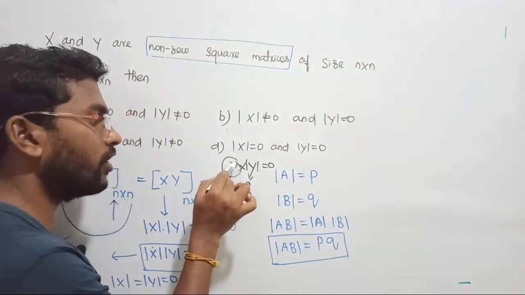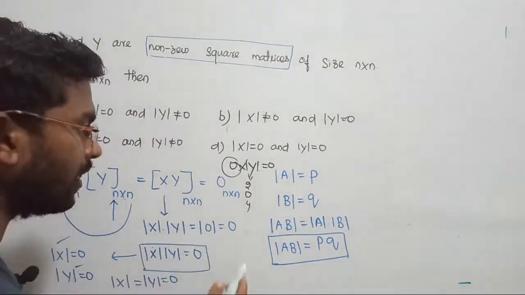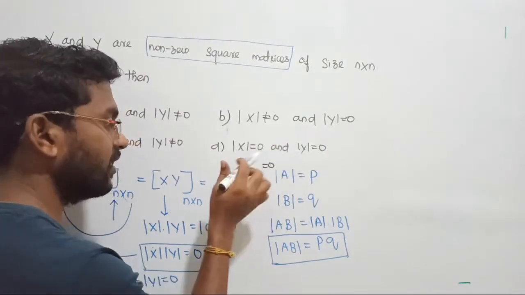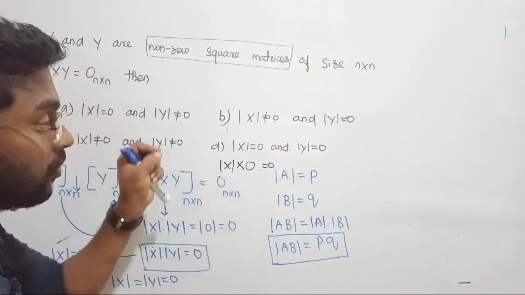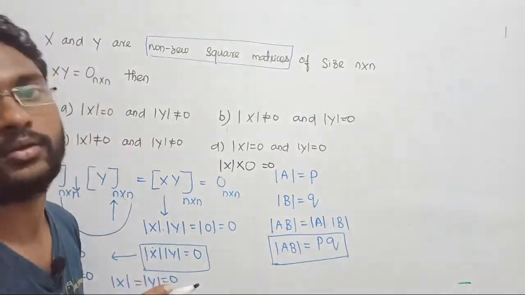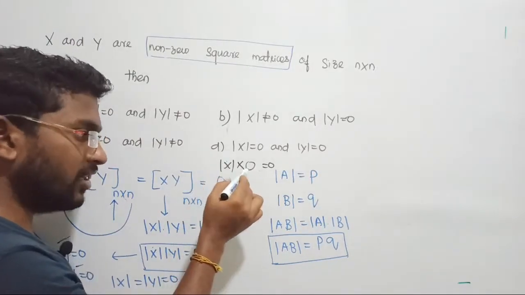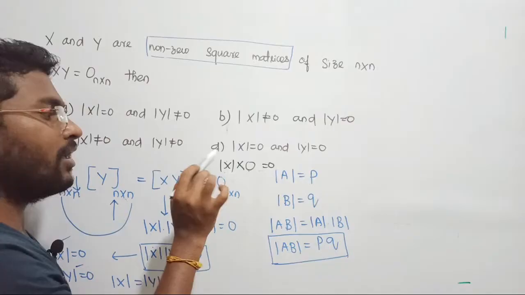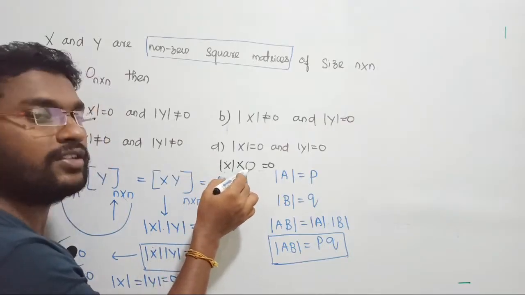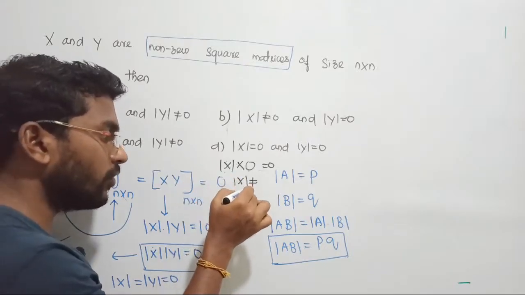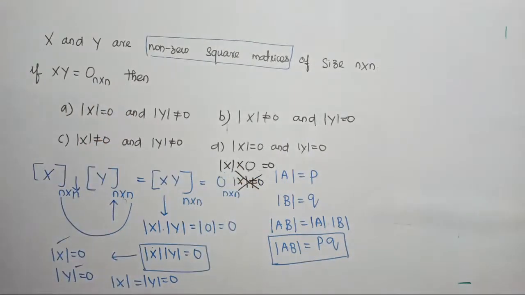Determinant of x வந்து 0வா இருக்கும்போது determinant of y வந்து not equal to 0வா இருக்கணும்ன்றது necessary கிடையாது. அதே மாதிரி determinant of y வந்து 0வா இருந்தது அப்படின்னா கண்டிப்பா determinant of x வந்து not equal to 0வா தான் இருக்கணும் அப்படிங்கிறது mandatory கிடையாது. But I can say, அப்ப எப்படி வேணாலும் இருக்கலாம், இது 0வா இருக்கும்போது இதோட வேல்யூ என்ன வேணாலும் இருக்கலாம். But you cannot guess, நீங்க என்ன சொல்ல முடியாது அப்படின்னா கண்டிப்பா determinant of y ஓட வேல்யூ 0வா இருக்கும்போது determinant of x வந்து not equal to 0வா தான் இருக்கணும் அப்படிங்கிற ஸ்டேட்மெண்ட்டை உங்களால கொடுக்க முடியாது. That is wrong statement. Getting me?